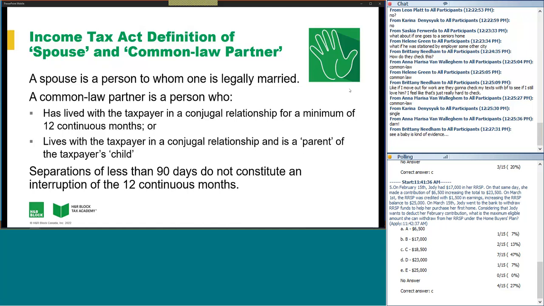Okay. And it turns into a conversation because the reality is, and I don't like to tell my clients that they're lying, but the reality is they're in a relationship together. They have a baby. They are together. What I say in that situation is, well, the problem that I have is the CRA is going to notice that you're both at the same address and you have a baby together. And you do not have anything to convince the CRA otherwise. And it's not a question of me believing you or me not believing you. It's a question of what can I prove to the CRA. I cannot prove to the CRA that you are not together.